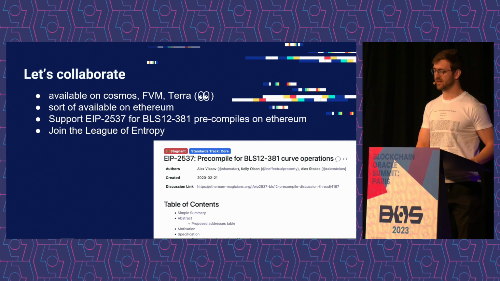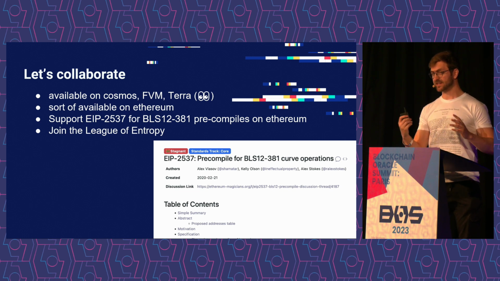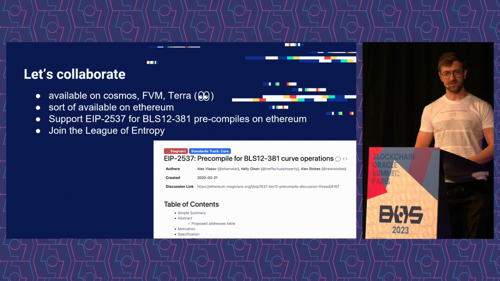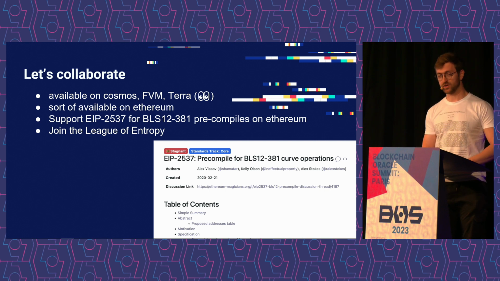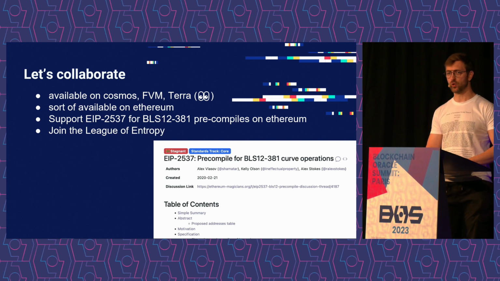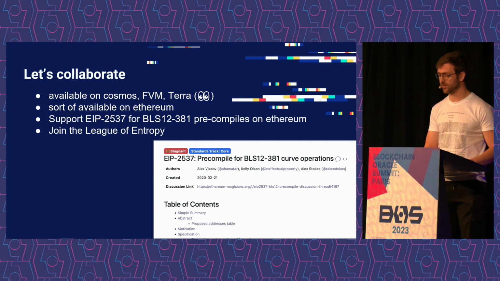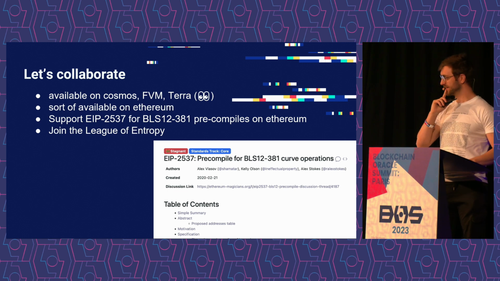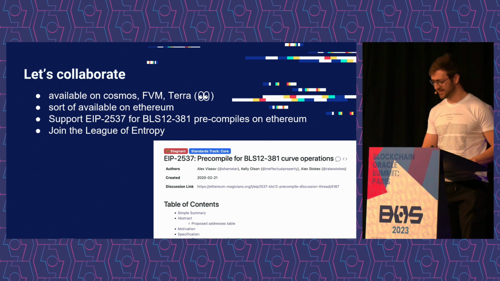So finally, I guess some asks for you. Let's collaborate. I think threshold cryptography has a lot of cool applications in the Oracle space. In particular, DRAND right now isn't on a lot of chains, so it's available in the Cosmos ecosystem thanks to the Noise Network, who are also an Oracle provider, specifically for randomness. It's available in the Filecoin virtual machine. It was available on Terra, but unfortunately, not anymore.